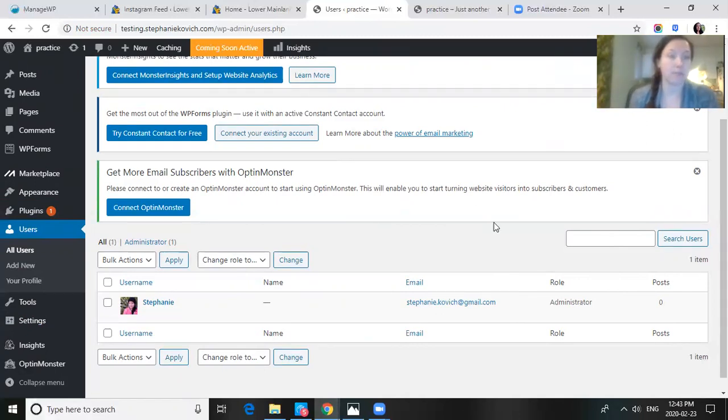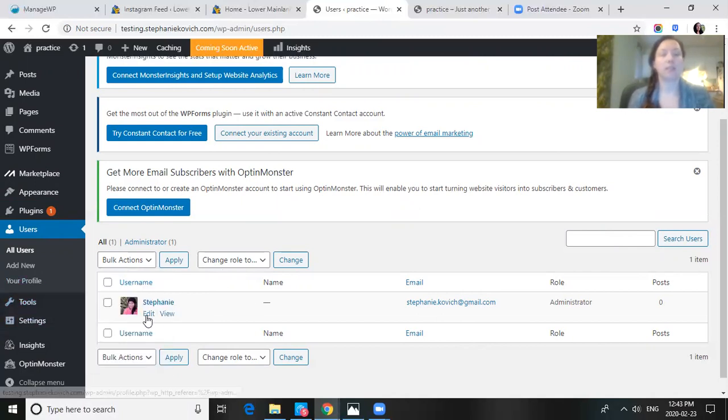So that's where you would come and add other users if you needed to. And you can even edit so that you have your picture showing up, and how it looks when people see your little username. It's called an avatar. And if you do a blog post, it will show this at the end.